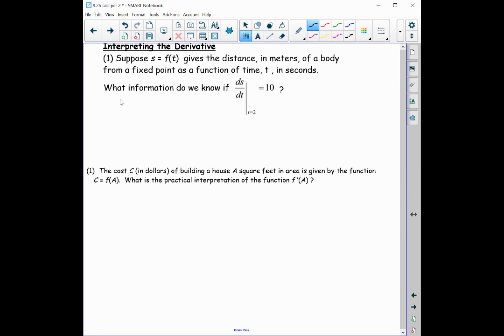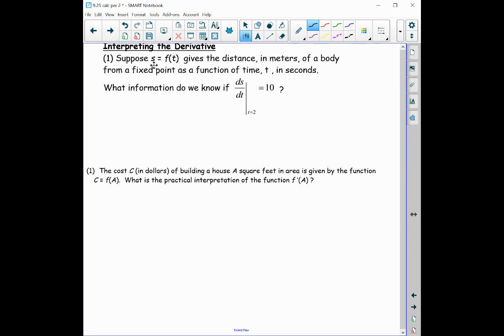So I'm going to do the first one, and then I'm going to ask you to pause me and try number 2, 3, 4, 5. And then I'll go through the answers for each one. And if you have questions, again, please feel free to email me, put it in the group chat, or come to office hours. Okay.